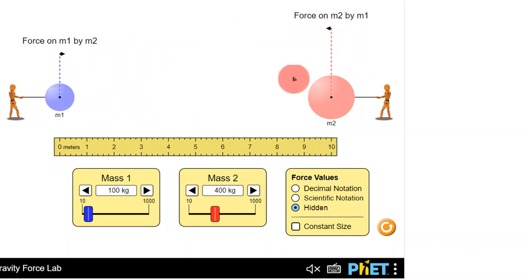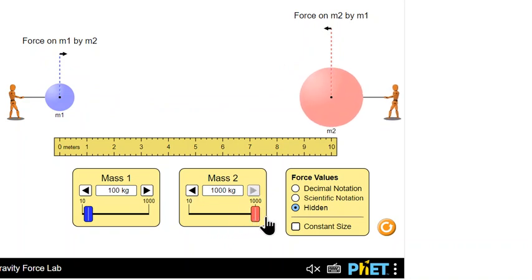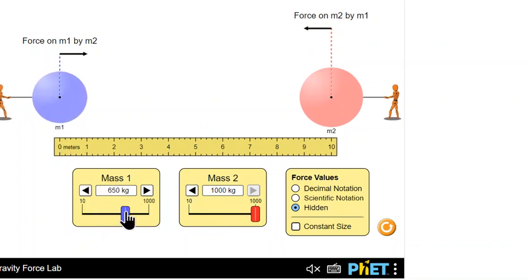Now, what are some of the things I can do to start increasing the force of gravity? Well, I can put in more mass. If I increase the mass, that slightly increases the force of gravity that we can see up here. If I increase the mass of the other object as well, we can see that the more we increase the mass, the more it increases the force of gravity between the two objects.